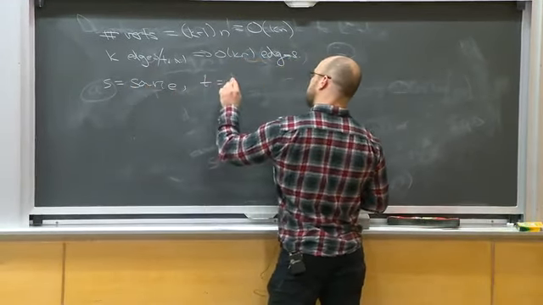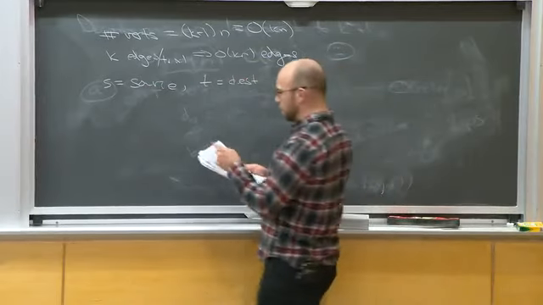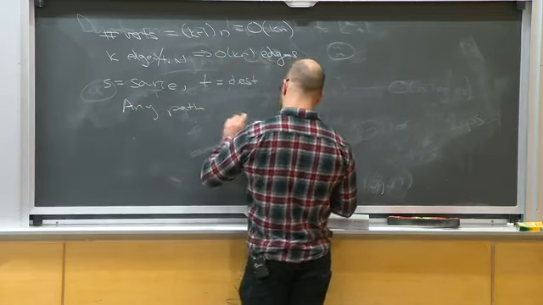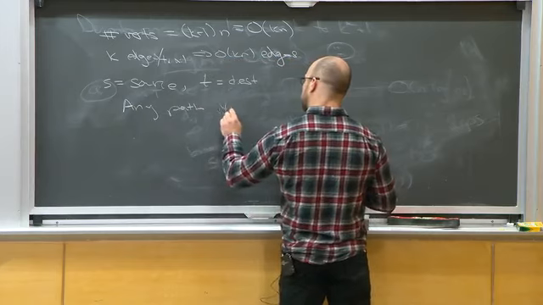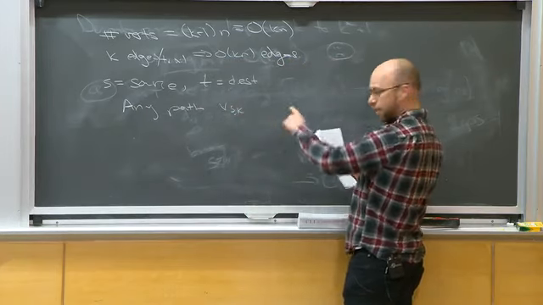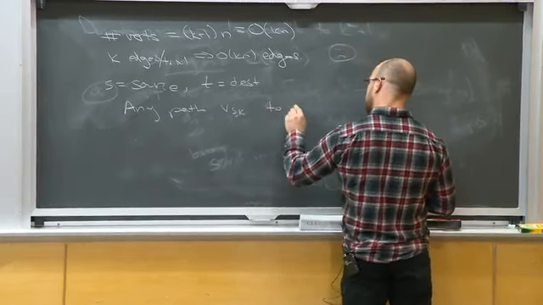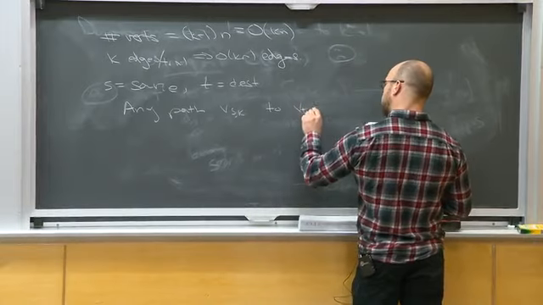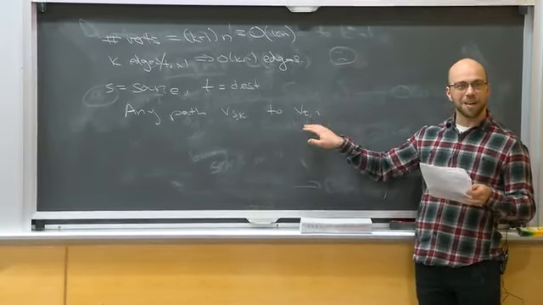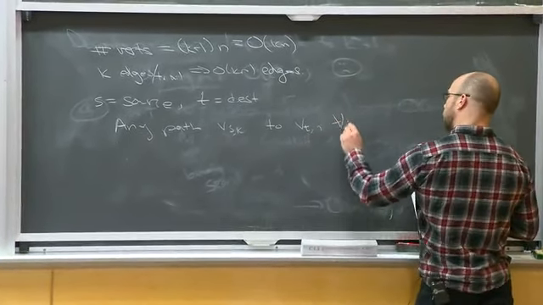I have T, which is the destination where she wants to go. So what do I need? Well, I just need any path that starts at (v, S, K), right? In other words, she starts at S with a full bag of capacity K and ends up at (v, T, i) for any i, right? Because it doesn't matter how much capacity she has in her bag when she reaches her destination. So this is for all i.